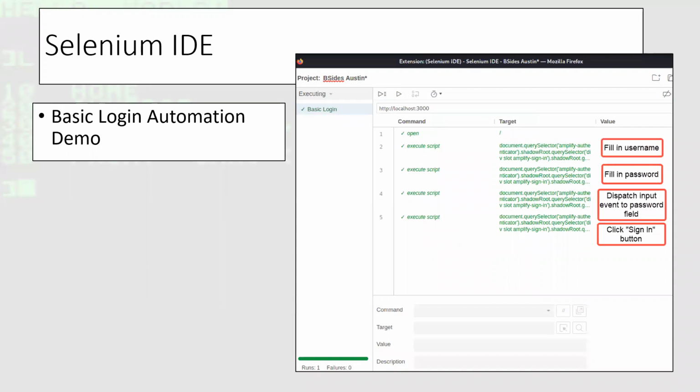All right, and with that, we're going to see a real basic demo. This is really just going to log into that app. The app that I made for the demo is just a simple Node.js demo app. It logs in if you submit the correct password, and it's using Amazon Cognito on the back end. It might be the next demo, but you can see how complicated the thing looks underneath the hood when you're looking at a login request with Burp. That being said, let's go ahead and get this started.